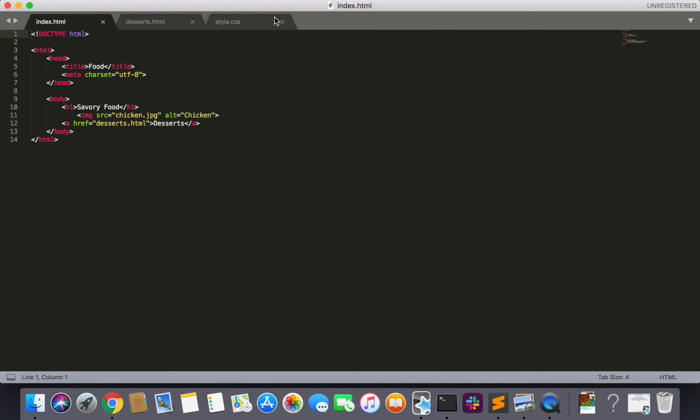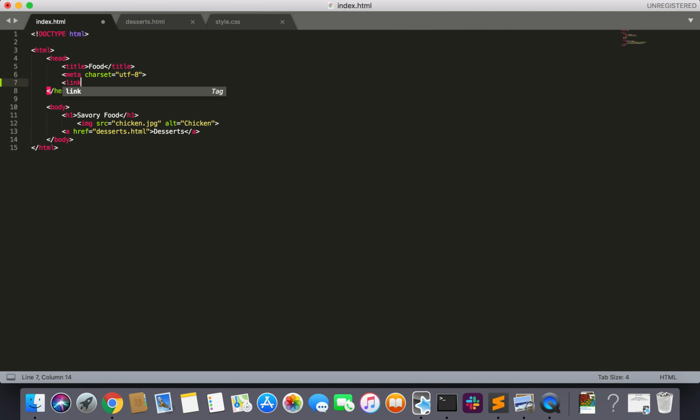Now we need to link this file to our web pages, or no CSS will be integrated to these web pages. So we will be typing in the exact same line on both files. So the first thing we're going to do is we're going to make a link tag. This is called the link tag, and this tag will allow us to link to the CSS. This will have three important attributes, so follow along closely. First is the relation attribute. What we are linking here is a style sheet. So the relationship is called style sheet.